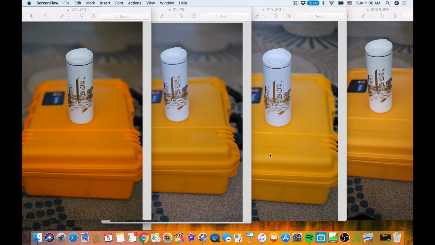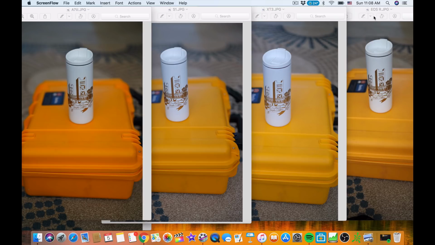Hello everyone, today I'm just gonna go through the auto white balance of all these four cameras. Just want to make a quick video on this auto white balance. As many of you have seen in the previous video, the Sony was very warm and I was curious how they are gonna do. I just did a test shot to see what the main differences are between these cameras.